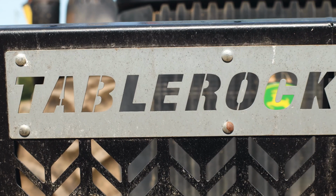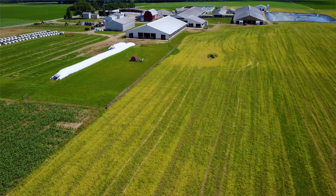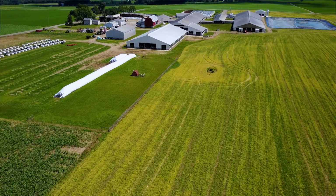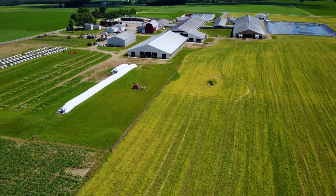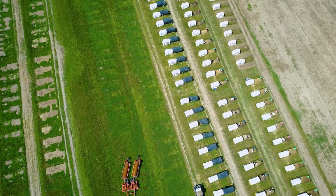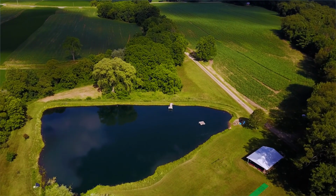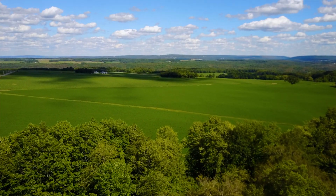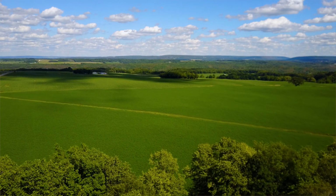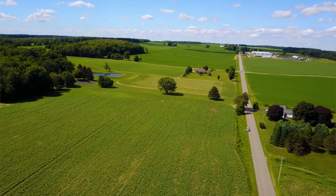Well, Table Rock Farms, they stand out amongst the others. They're innovative. They do not wait for something to become a problem environmentally. They think they've got an issue. They're quick to reach out to various agencies, whether it's the district or NRCS or the Western New York Crop Management Association, to take care of the issue before it becomes a real problem. They're always willing to try something new to see if it can be more efficient or beneficial to the environment or to the farm themselves.